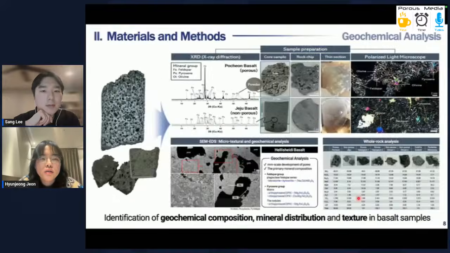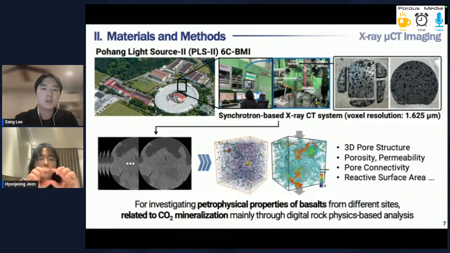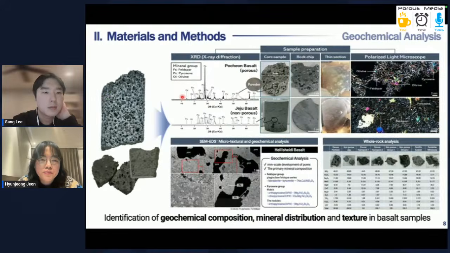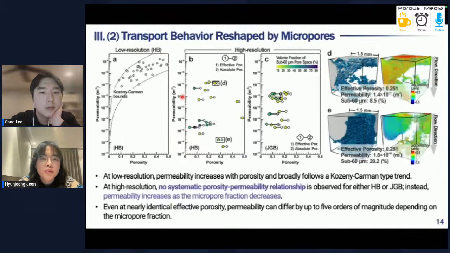Yes, that's true. For the high resolution images, we just use the synchrotron, and the field of view for this high resolution is like 4 millimeter of diameter and 2 millimeter of height. But it's very small. And for all the quantitative analysis, our region of interest sub-volume domain is 1.5 cubic millimeters for each plot of data.